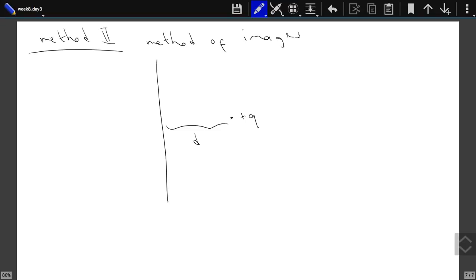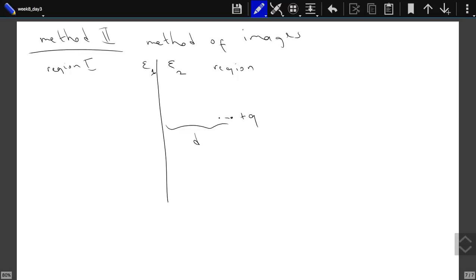Now, of course, in the case of the conductor, we already know that in this region the electric field was 0. But in this case, it will not be 0. So this is epsilon. Let us say epsilon 1 and epsilon 2. And we can have two different dielectrics. In between, there is an interface. And let's say this is region 1. This is region 2. So we need to find two different potentials, one in region 1, one in region 2. And we will do it by using the method of images.